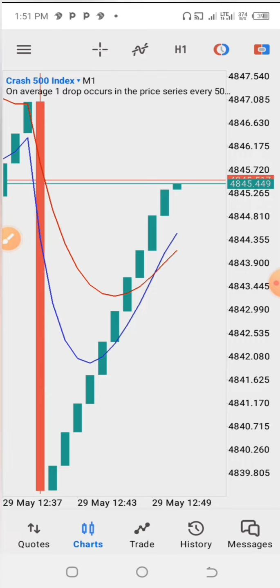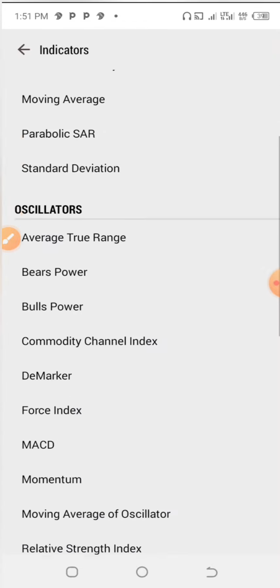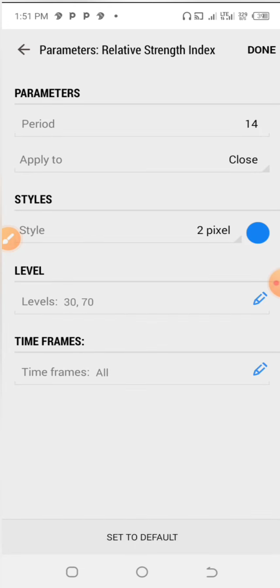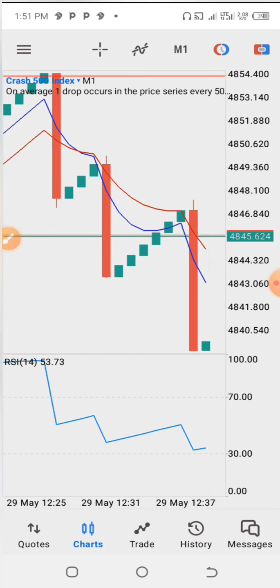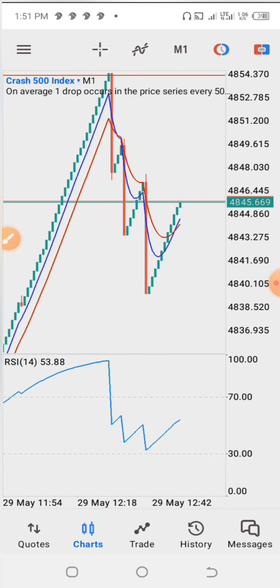So the question can be, can I still add relative strength index or all my indicators in the same place? Your answer remains yes. And look at this, when you want to trade, please don't use this thing as a medium that you will keep always. When you want to analyze your full market, please leave your screen in full details like this, depending on how you want to trade it, but just leave it like this.